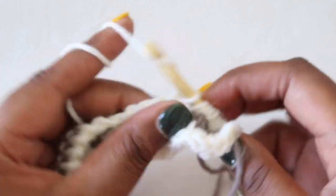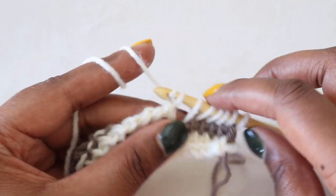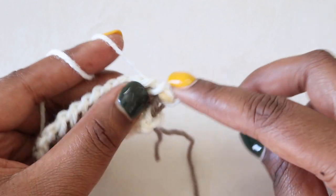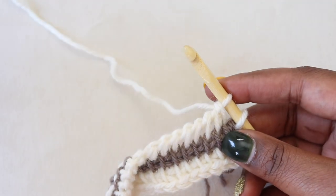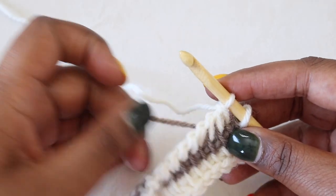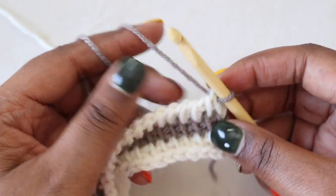Yarn over through two, through two, through two, and so on. Two loops left on the hook. Again, I'm going to drop my cream color, leaving it attached to my work. I'm going to grab my taupe color, yarn over, pull through those last two loops.